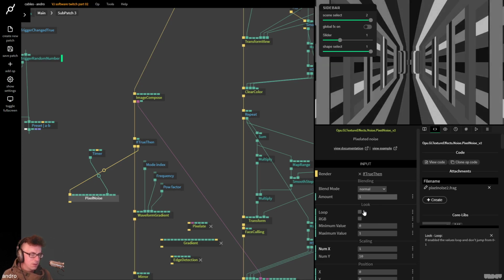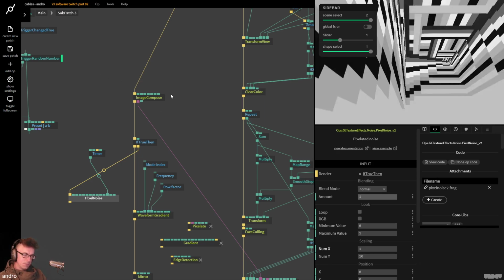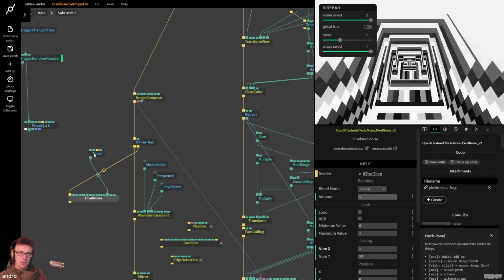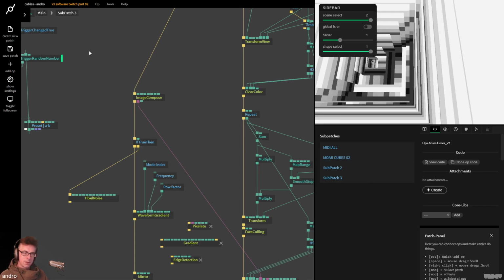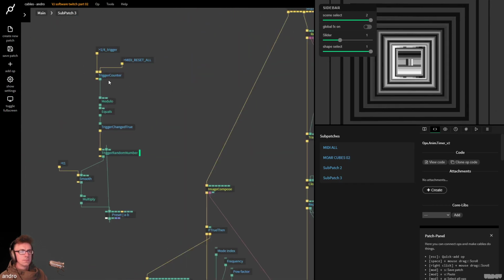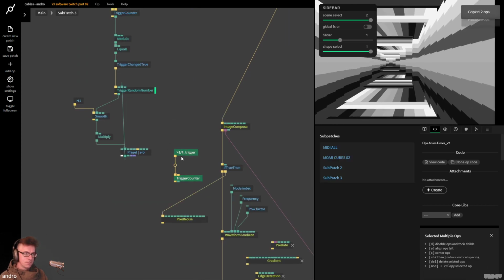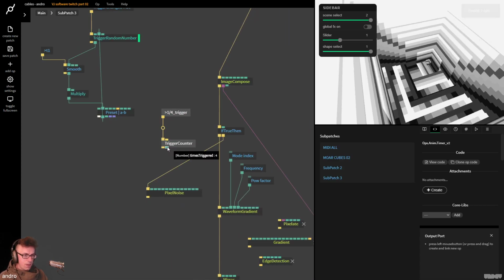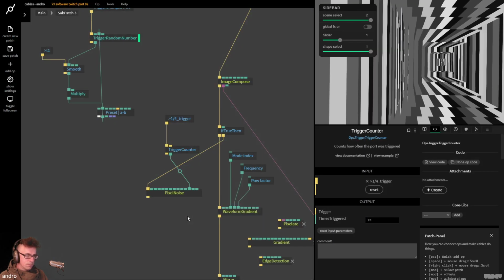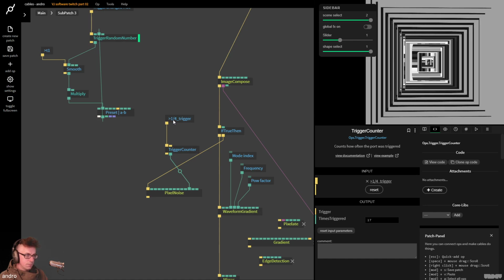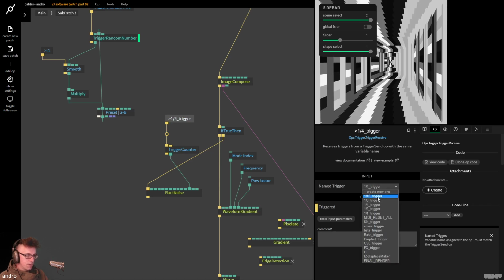Now the thing is, if I'm using timer here, this stuff isn't animating in time basically. So we could do this where we say we get the trigger counter, and we plug this into Z. And if I want it to happen more often, I could put it on a 16th.